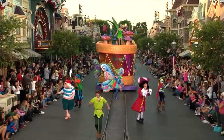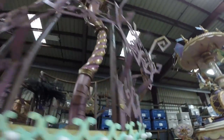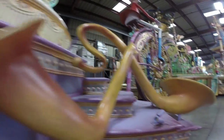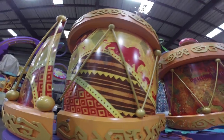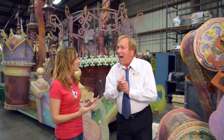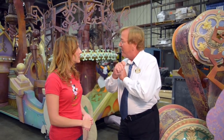We marched over to exclusive access to Disney floats. For thousands of families, nothing may be more important than seeing and experiencing one of Disney's many signature parades. We are in the Disneyland Parade Warehouse, where they keep all of the floats. There are 15 floats in the Sensational Parade — nine large ones and six smaller floats — plus the Christmas Parade and Halloween floats: close to 50 floats in total. There are 96 performers that go down the street, plus seven musicians, a drum line, and Mickey Mouse as lead drummer.